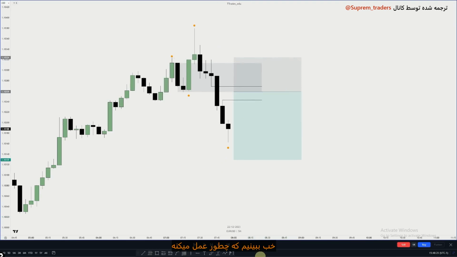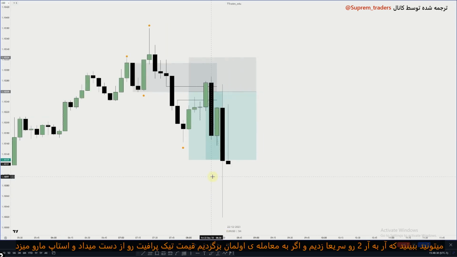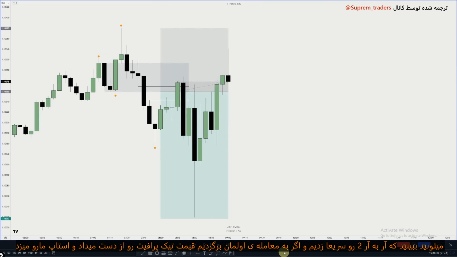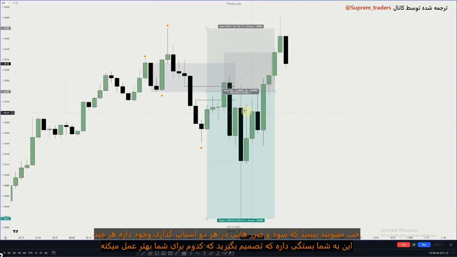So let's see how this works out. And you can see we hit 2R pretty quickly with that. And if we go back to our initial take profit using this swing high, it would have just missed our take profit and then stopped us out. So you can see there are benefits and drawdowns to each stop loss placement. However, that is up to you to decide what works best for you.